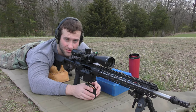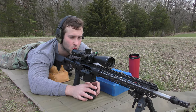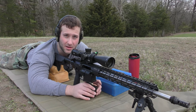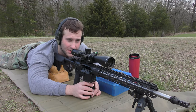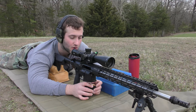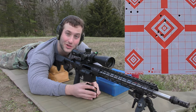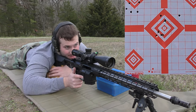We are now on 46.5 grains of CFE 223. Unfortunately, as you guys can clearly tell, I have this weird beef with .30 cal cartridges. I've tried to be a friend of the .30 cal, but it does not want to be my friend. This gun is shooting quite poorly, and I've tried very hard to make it a decent shooter in terms of how I built it. I didn't necessarily load these for this gun, so that might be part of it — but we're going to continue to try.